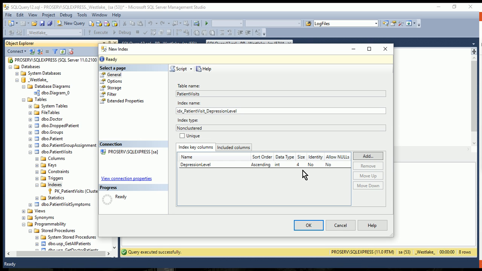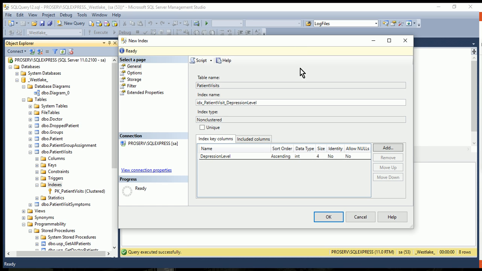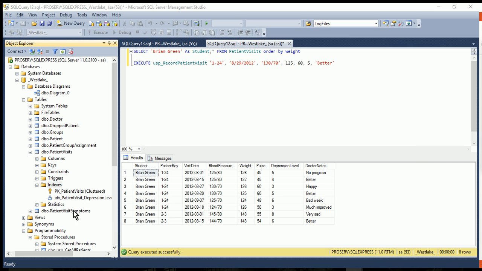So if you're frequently doing lookups for the depression level, it will use that non-clustered index, so it's going to be faster to look up records. So any fields that we know we're going to query on periodically, we definitely want to have an index to make it faster. Although it can impact the performance of our database because those indexes have to be maintained and they could become fragmented, and you have to periodically do some maintenance to keep those indexes working. But in many cases, if you don't do an index, it's going to cause issues as well. So I'm going to click OK, and that's going to create our index.